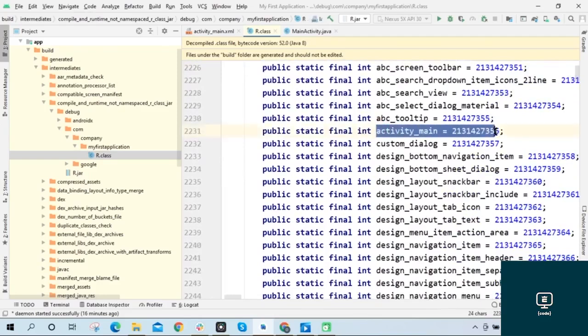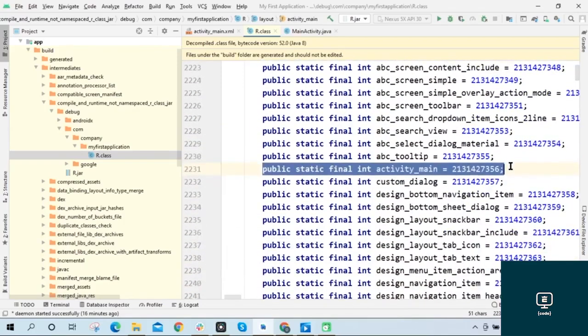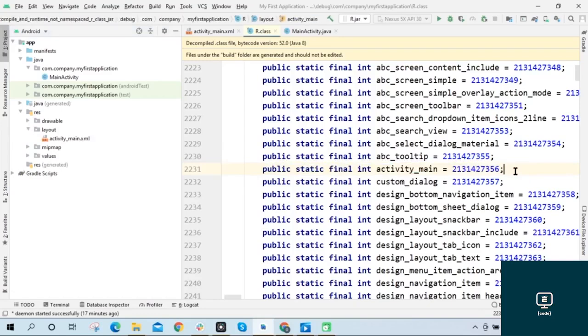And this procedure is for every XML file under the res folder. So if I go back to the Android project file, you're going to see everything under the res folder, such as the drawable folder, map folder, layout folder, and values folder.